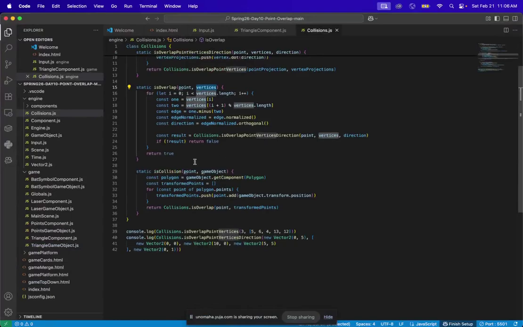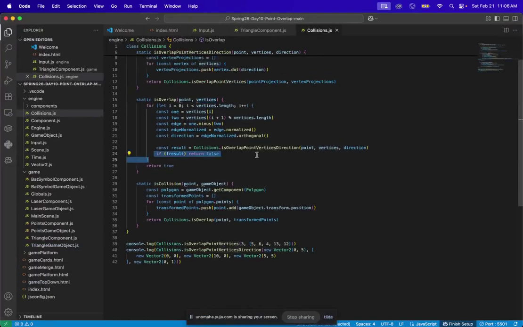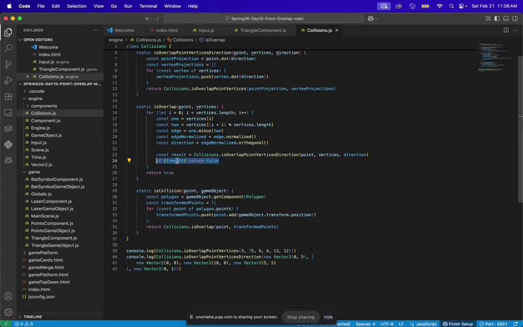Finally, we call, and if it returns false, that means we are not in collision. If the result is false, we return false, because that means we are not in collision, because there is a gap between the lines where you can fit through, basically.